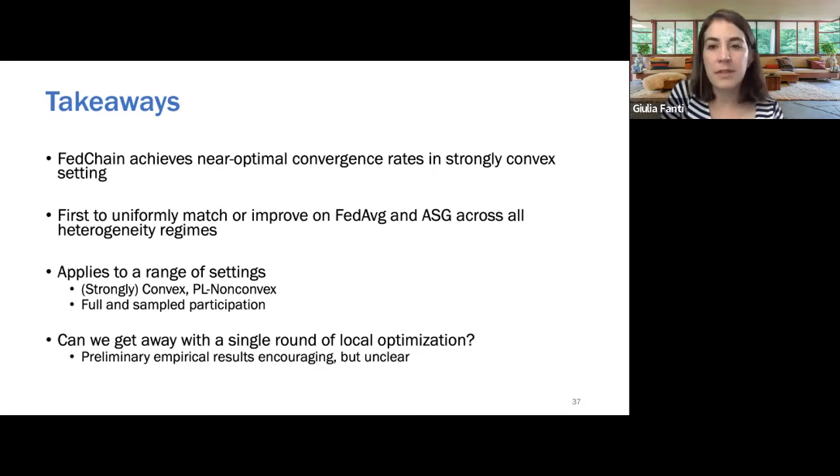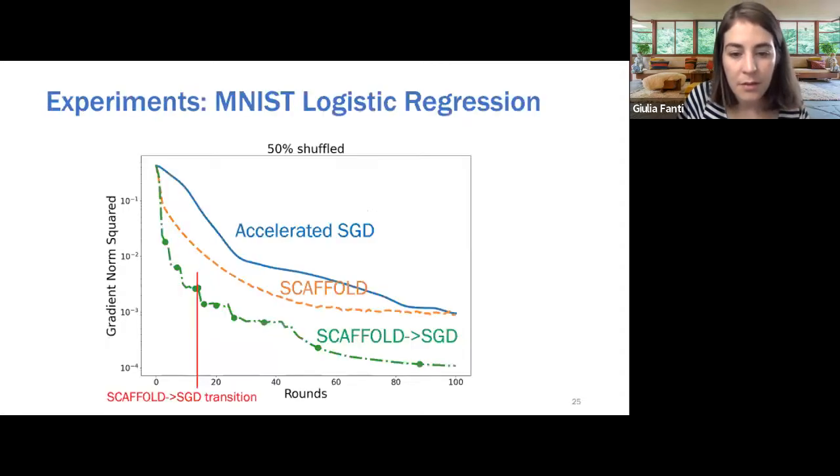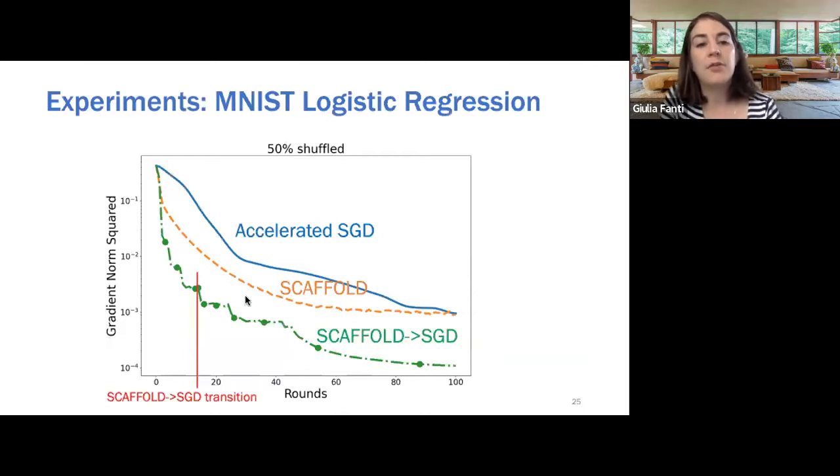Though one thing that we did notice is that after some point of running your local algorithm, it does plateau. And at that point, maybe you could make a decision without knowing the total number of R's that, okay, I'm not getting enough benefit anymore, and now I should switch to a global algorithm. So one could come up with some heuristics and probably see some benefit even without knowing.